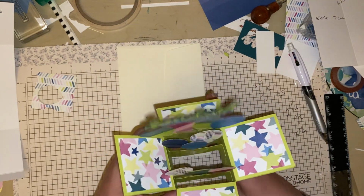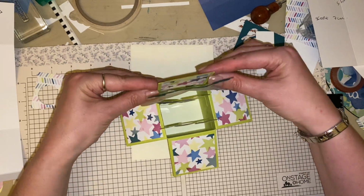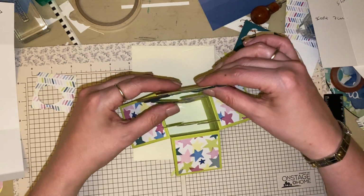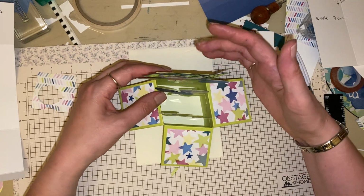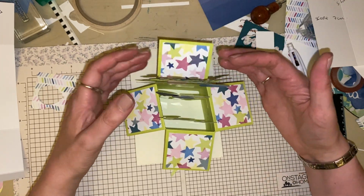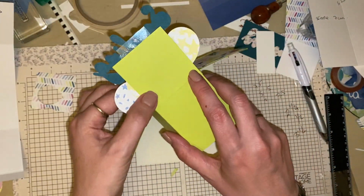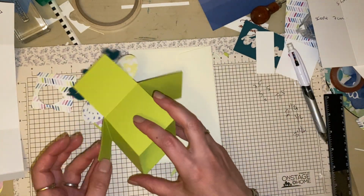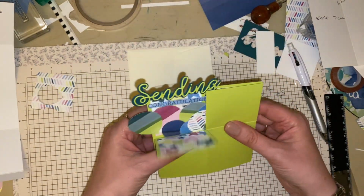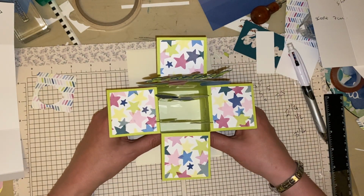That's fine. Now, what I did notice when I was doing this is this back piece here should really be flat. It shouldn't be bent over, but it should be flat. So the idea is I'll put a piece of white card at the back, and then I can write on it. So that is the folding box card.